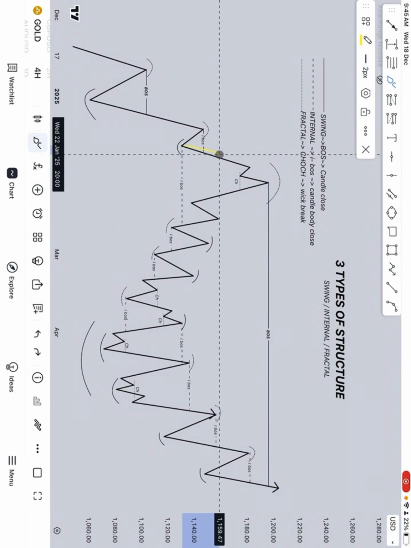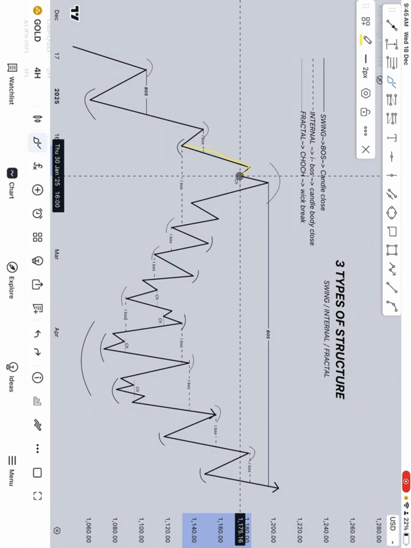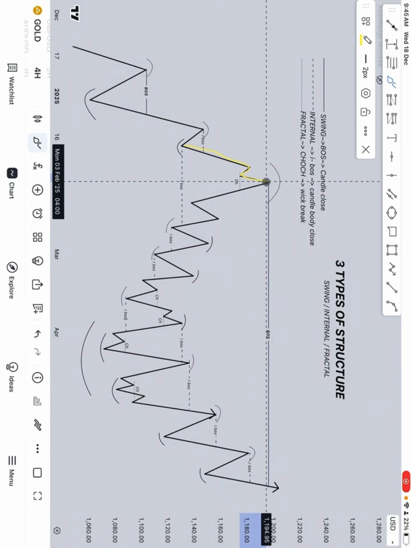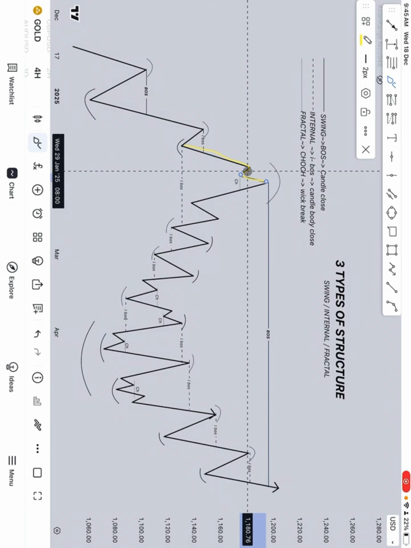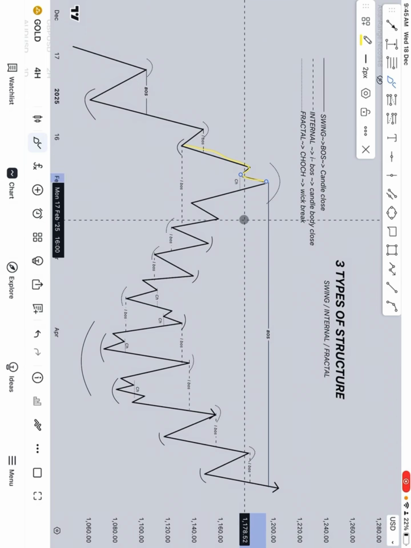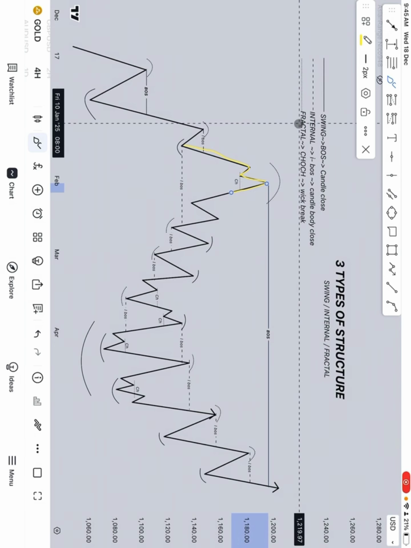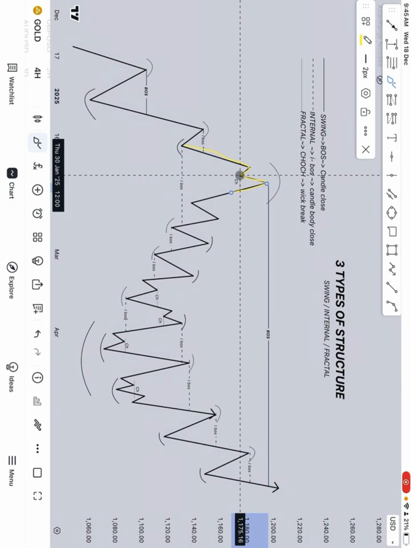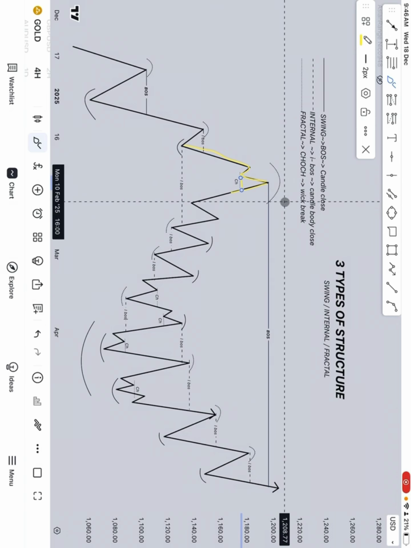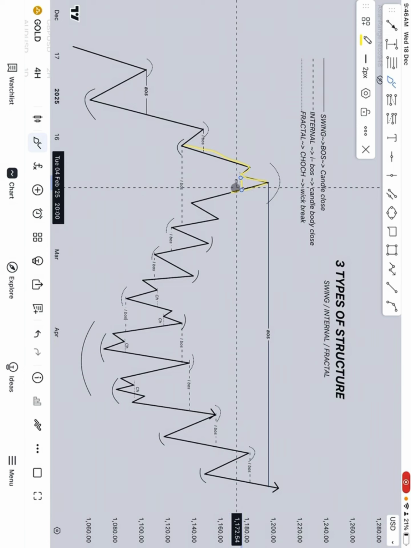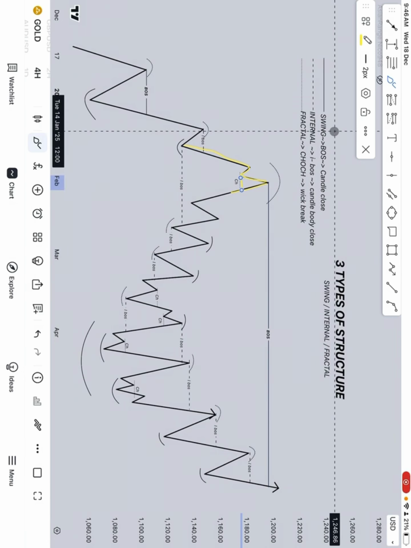Then you can see now the fractal structure. The fractal structure is usually one or two or three candlesticks of retracement that you see price move on. These are fractal structures. They are very, very small on charts. You see just one or two candlesticks, but they are visible. When price breaks a fractal structure, it's called a change of character, abbreviated CHoCH. You can determine a change of character when the wick of the candlestick just breaks straight below.